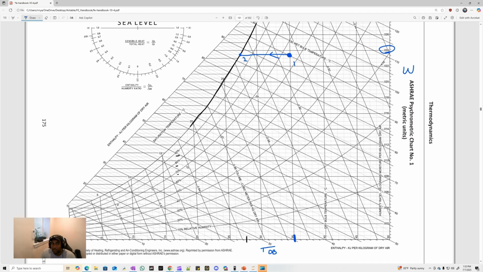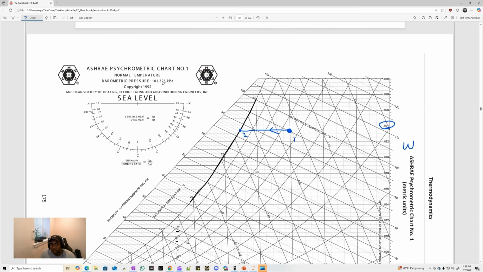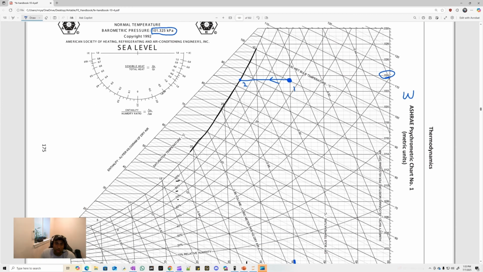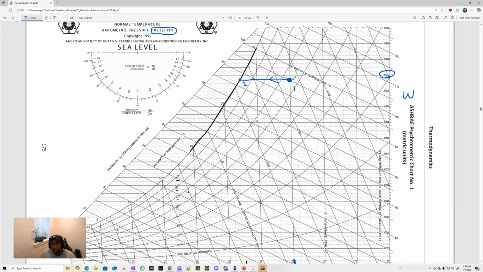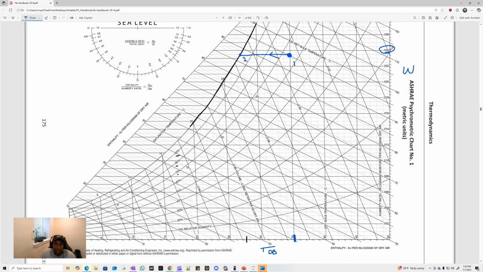And the variation that we see is because this chart is technically made for a pressure of 101.325. We had a total pressure in our problem of 100, right? So there's a little bit of delta between the values, but approximately omega is 0.024. And then what about for the lines of relative humidity? You can see that we're between the lines of 60 and 70 over here. So we'd be able to fully solve the problem, right?